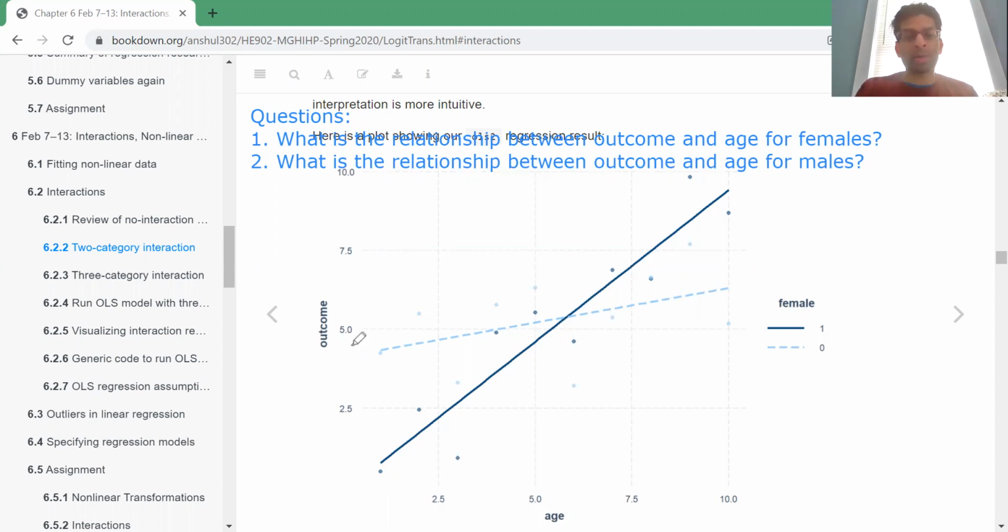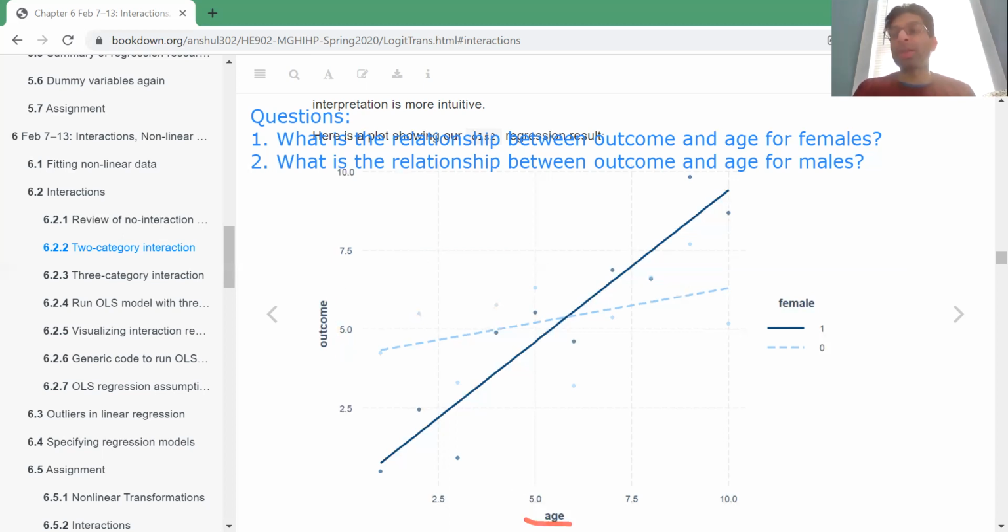But somebody's outcome, let's say it's their test score or some other measure that we might be interested in, is not very meaningful when someone is age 0. So in this and many other cases, we can just ignore the intercepts and focus on the fact that the slopes of these lines are different for females and for males, and that these lines tell us about the relationship between outcome and age.